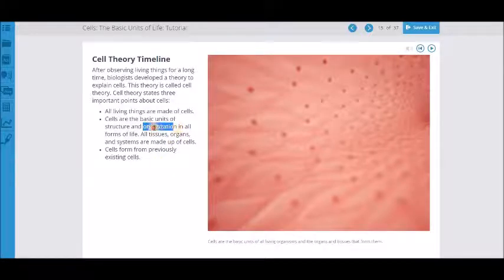So when we talk about building living things, all living things are made out of cells. You're made of something like 37 trillion cells. Of course, bigger people have more, smaller people have less. Whether it's a single-celled organism made out of one cell, or sequoias out in California made out of hundreds of trillions of cells, every living thing is made out of cells. And finally, and this is kind of weird, but cells only come from previously existing cells.